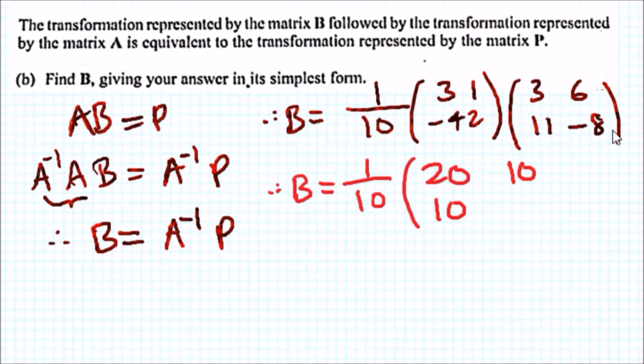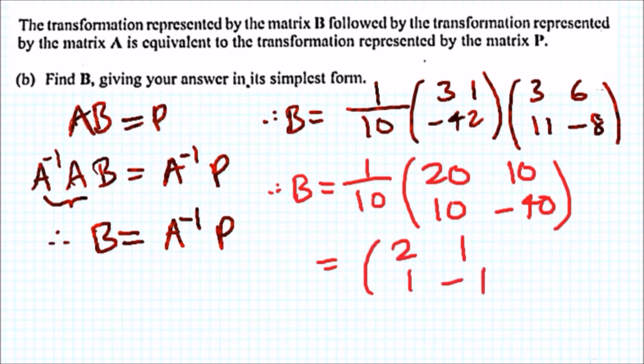And the last one here, where this position is, it will be minus 4, 2, and 6 and negative 8. So minus 4 times 6 makes minus 24. 2 times minus 8 makes minus 16. So I think it's minus 40. Use a calculator, guys, to make sure. And now all you have to do is literally divide everything by 10 because it's 10 outside. So this will give us easily 2, 1, 1 and -4.